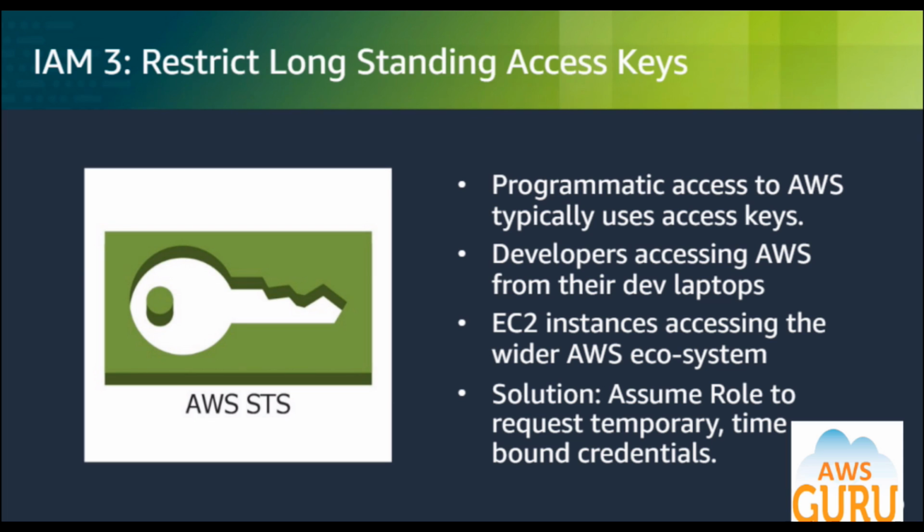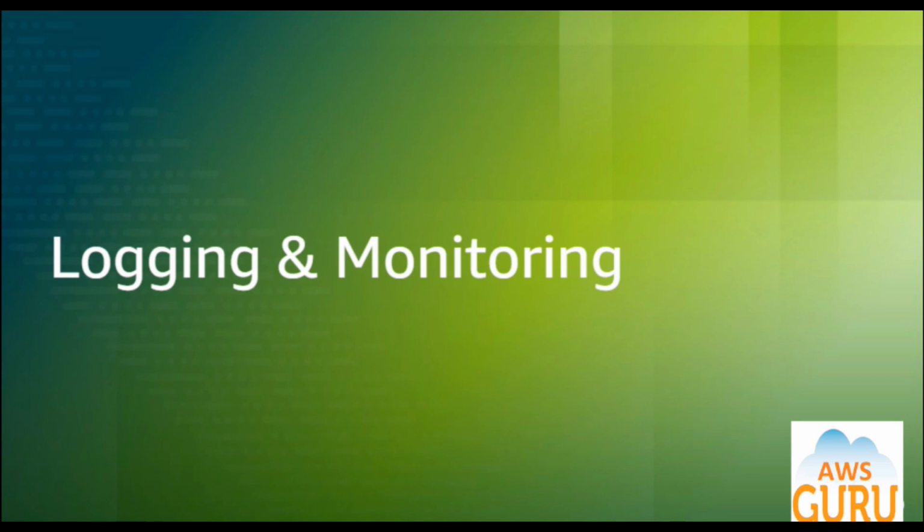Well, if you're a developer and need the tokens on your laptop, you can use Identity Federation to assume a role inside AWS. This process of role assumption will return your local user these temporary time-bound tokens. If you need the tokens on an EC2 instance, the best practice is to pass that instance an IAM role, allowing the server to make an AWS STS call and receive temporary tokens that allow the instance to interact with other AWS services. Amazon S3 is a great example of that. Okay, that's it for identity.